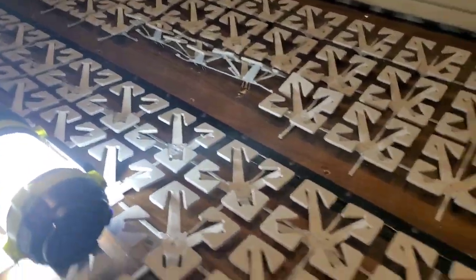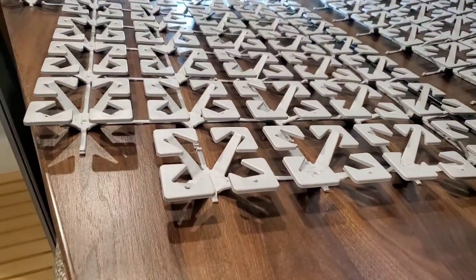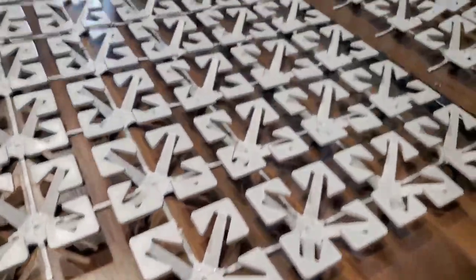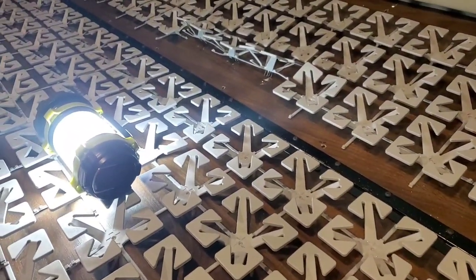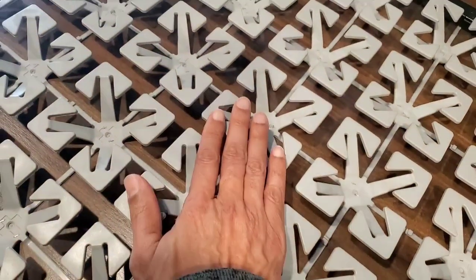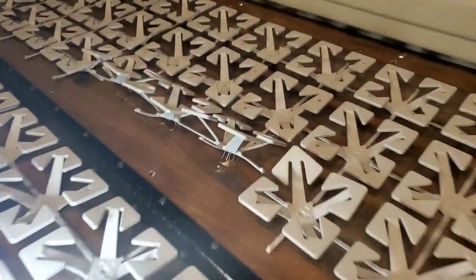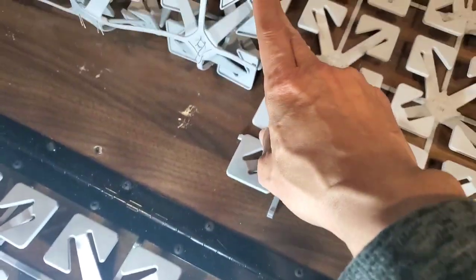Yes, guys, this is called a Foley system. This is what the mattress goes on top of. See that air? This thing was invented to allow airflow underneath the mattress. It's kind of like shocks, right? What I found was that some of these were turned over onto the other ones.